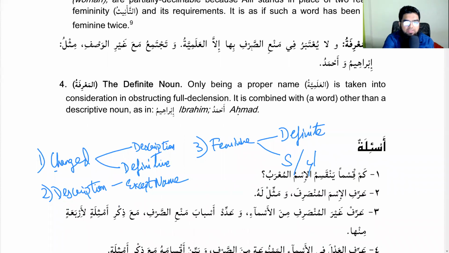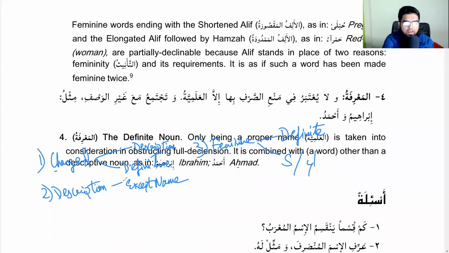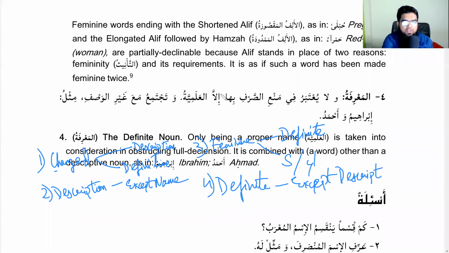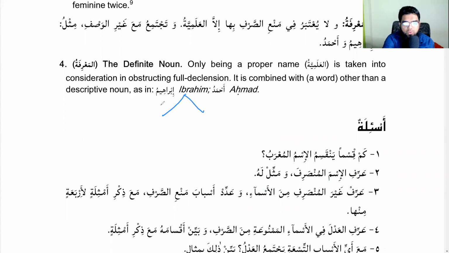And then ma'rifa, the fourth one, that is definite, only comes with what do you say? Except description, because description and alamiya are opposites. When you describe something, it's not a name, like Ibrahim. So when people ask you why Ibrahim is a diptote, you have to give two reasons. One is that this is alam, that is ma'rifa, or you can say in English definiteness, definite.